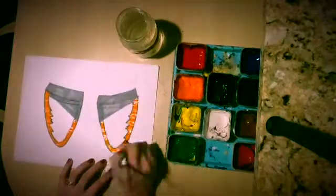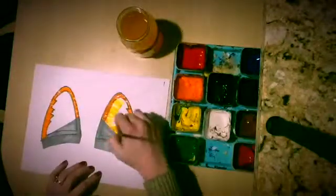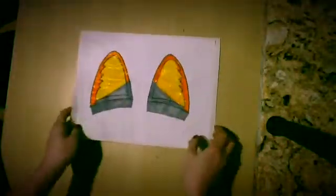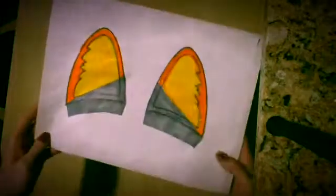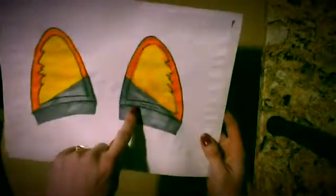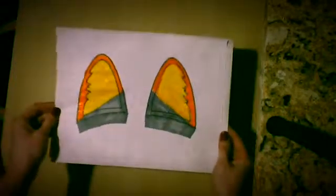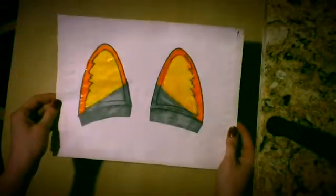Anyway, now that you know what not to paint, let's put some paint on these ears. You can use any colors you like, realistic or not. I decided to use my cat's ear colors, which are orange and yellow. So here we go. This needs to dry before we do anything else with it. So that's done, and it goes in the drying rack.